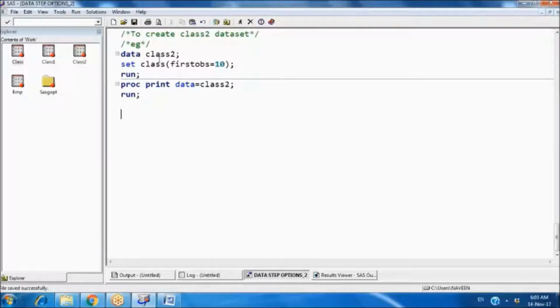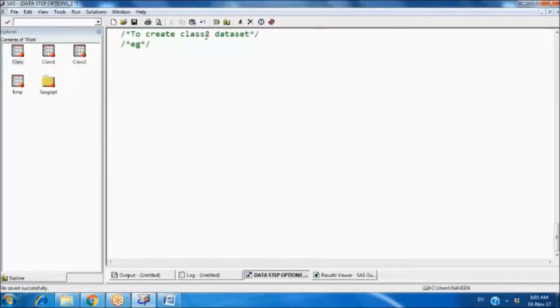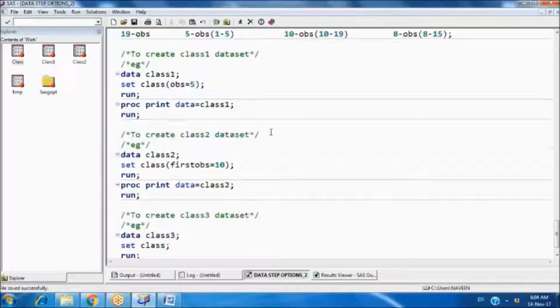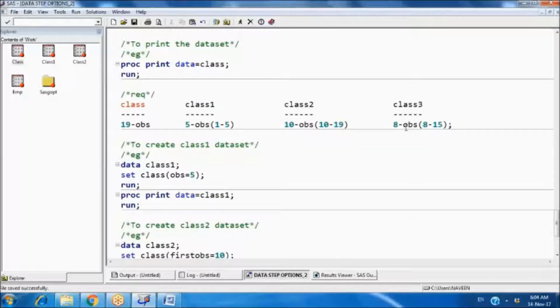Next, class 3 data set. Here in the class 3 data set, I want to keep only 8 observations, the middle 8, 8 to 15.